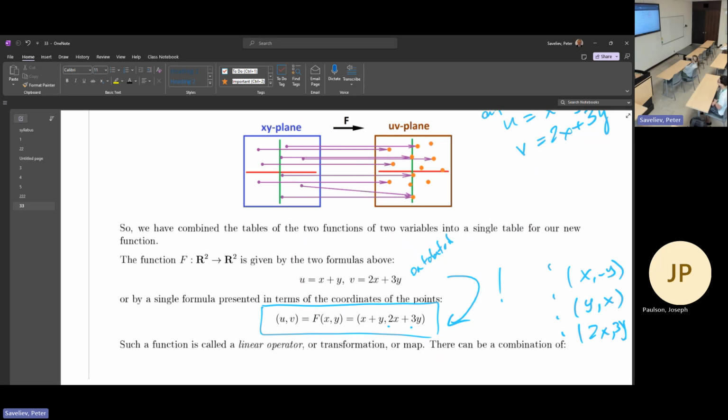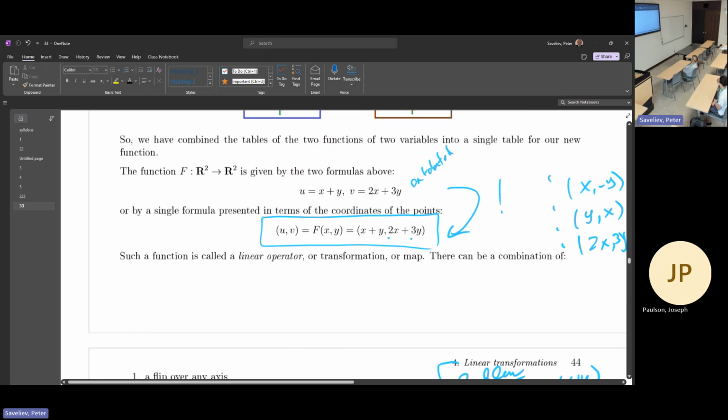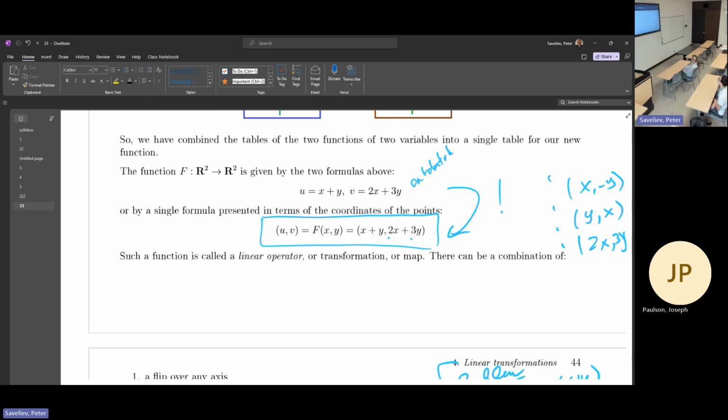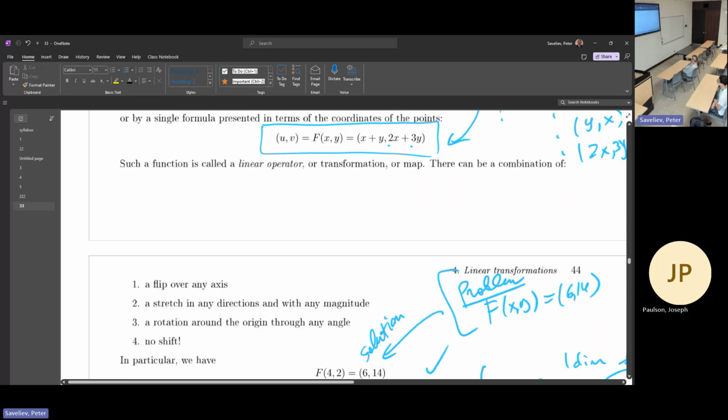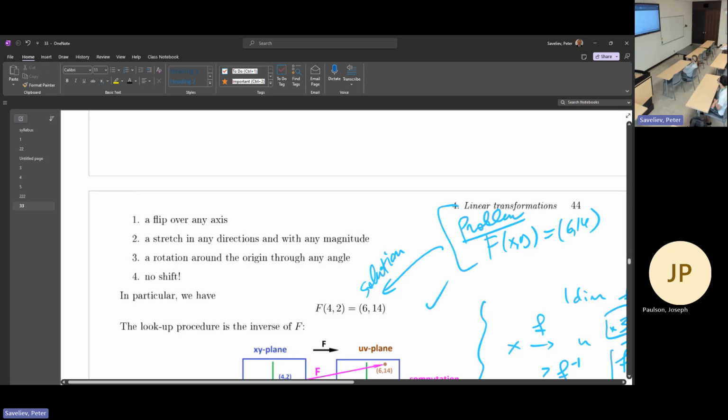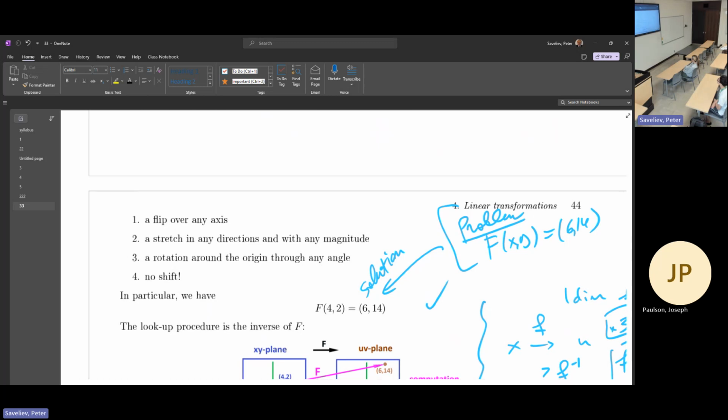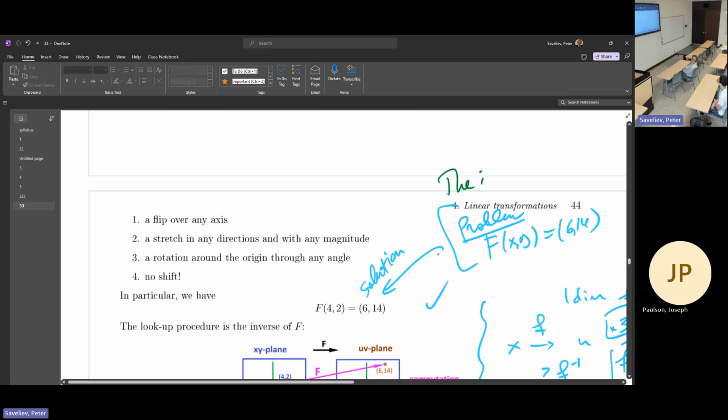So we can go directly from x to y. If we know the weight for x and y, we'll have both the total weight, x plus y, and the total price, 2x plus 3y. Okay, and then we are keeping in mind that we might go the other way. That's where we got last time, backwards. So we know the outputs, we want to go backwards. That's literally called the inverse problem.